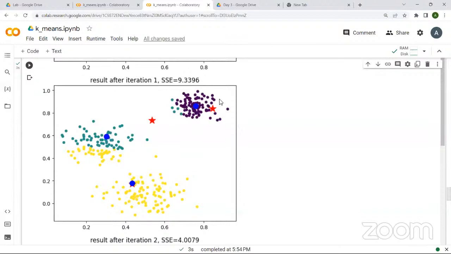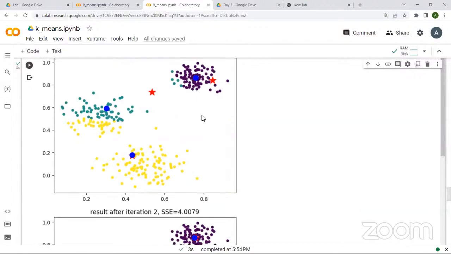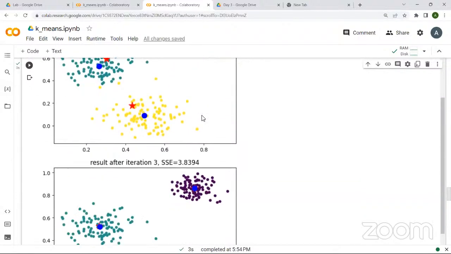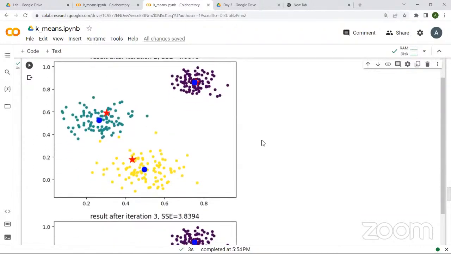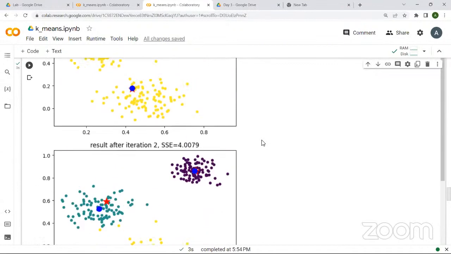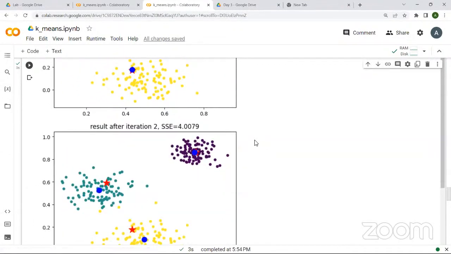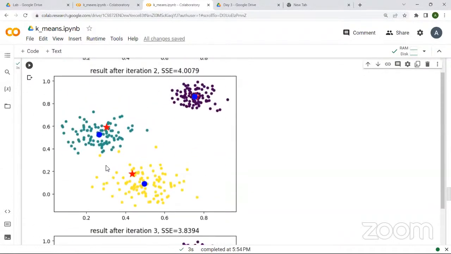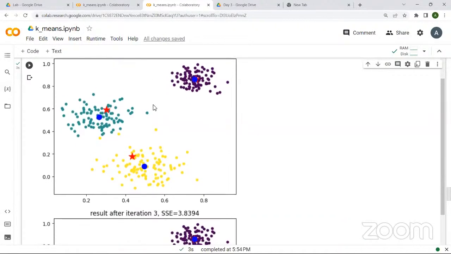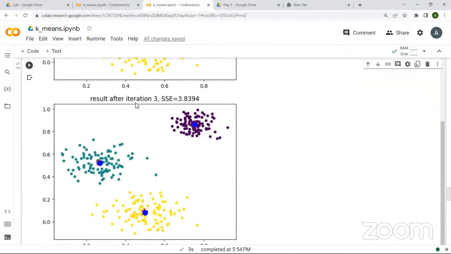So these blue colored markers are the centroids of these new clusters, and again we repeat these steps again and again in each iteration. So by this we can see that after increasing the iteration, we will get better and better clusters. For example, iteration 2 contains better clusters as compared to iteration 1. Iteration 3 contains better clusters as compared to iteration 2. So in each iteration we get better and better clusters, and these centroids converge slowly to the local or optimal solution, or to get the desired clusters.